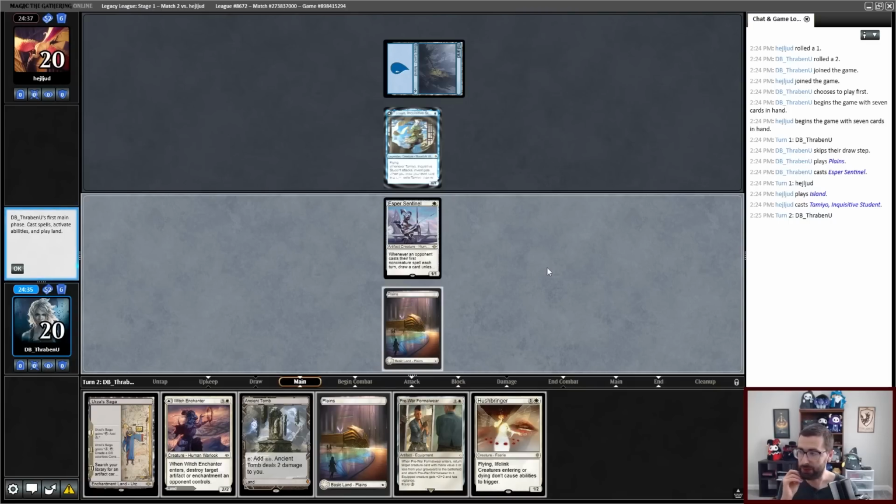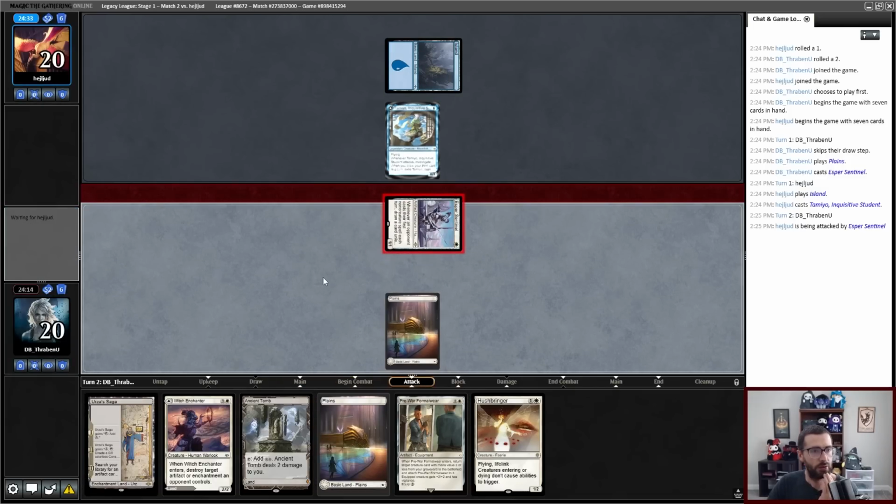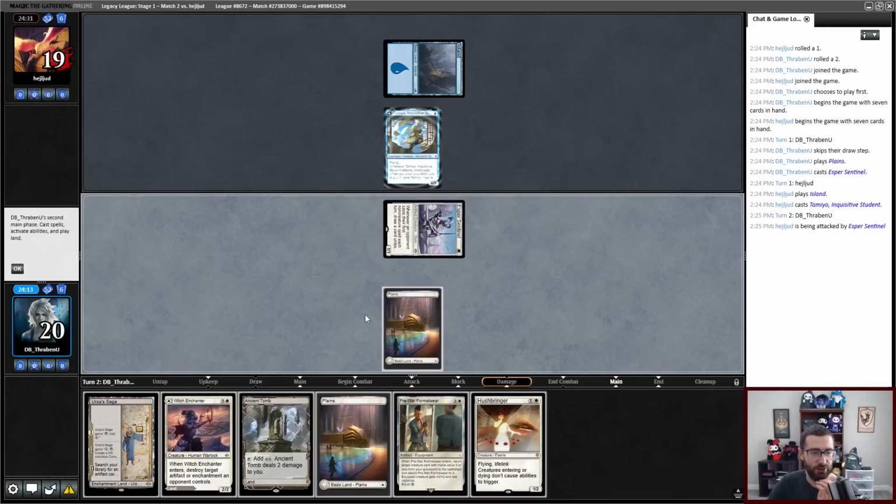Oh, it's Hushbringer. I think since I have Pre-War Formalwear, I don't need to play around Daze. Whether or not I play Urza's Saga is more interesting. I'm going to see if I can sneak in a point of damage here. Nice. I do. Off basic Island, let's not play around Daze. I think if it's Underground Sea, I play around Daze.